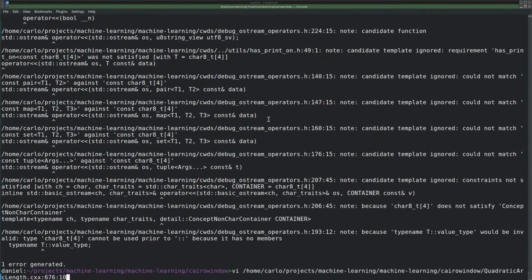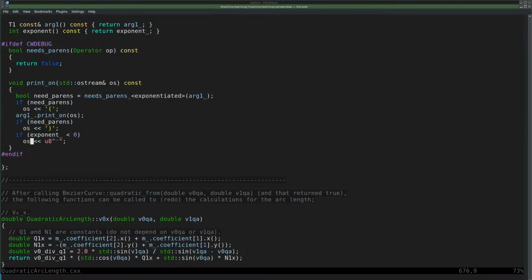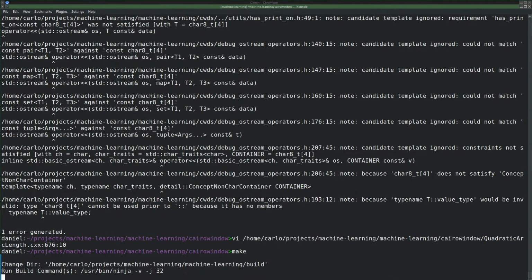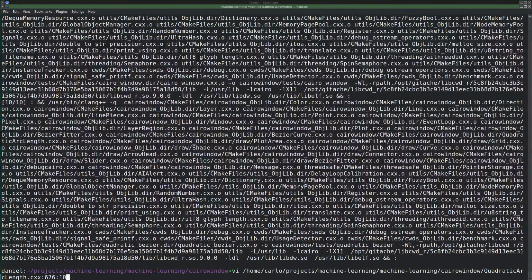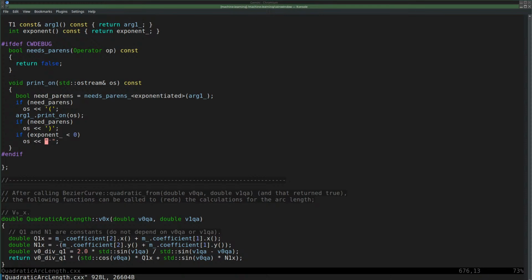Well, I had the feeling that this would not compile. Let's just use that. And now it compiles, okay. Fine.